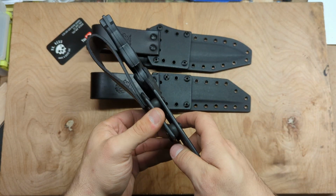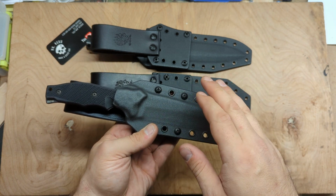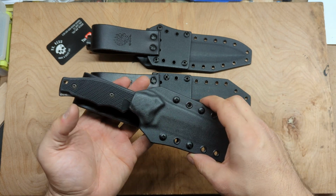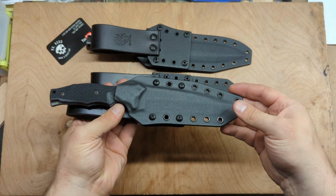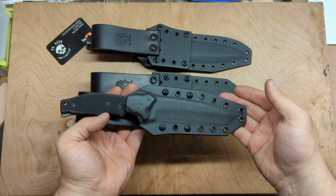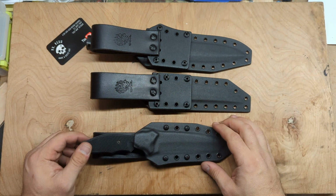It's an ambidextrous setup, and that means that if you ever decide to switch sides, or if you ever sell your sheath to somebody who is left-handed, you can easily bolster the sale value of your knife by offering a custom quality sheath that's already ready to rock and roll in a left-handed configuration. So that's a really important thing, I think.